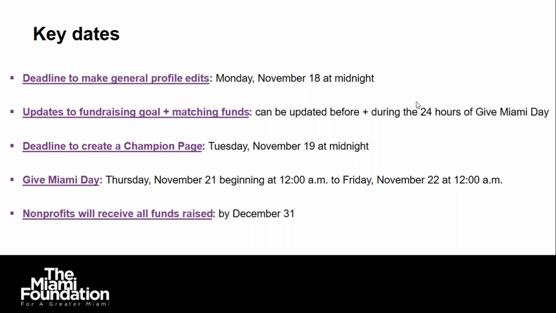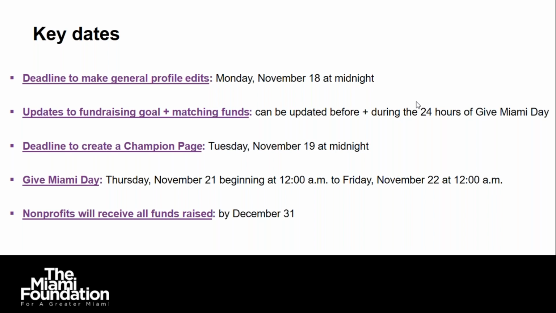Okay. Sorry, we have a couple complicated questions, so I'm trying to get to the easier ones. So we have a question: our URL link is what takes the donors to the donate button, right? Correct. It's just that right now that donate button says fundraise because only donations given on Give Miami Day, November 21st, will count towards your total. So right now you're still sharing the link. You're saying on Give Miami Day, please come back. That's where they'll go. And again, that fundraise will go away and the donate now page will be there.